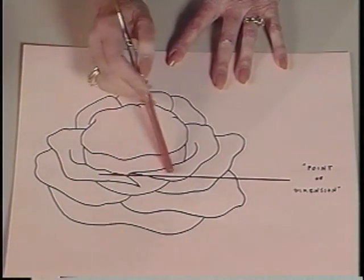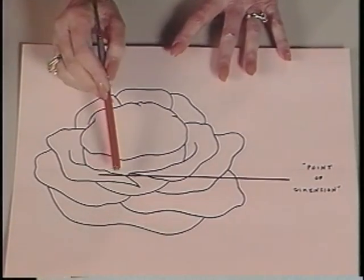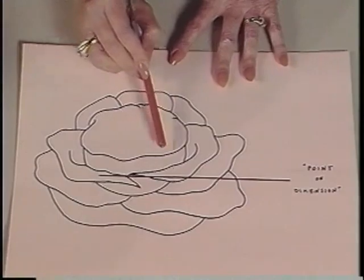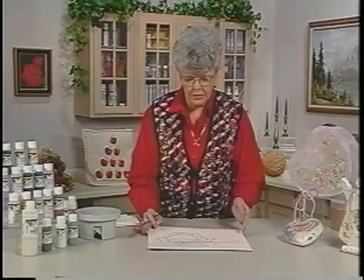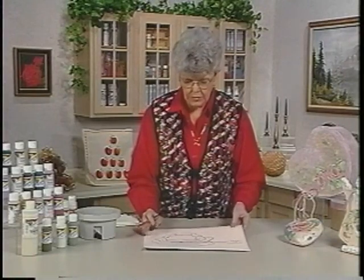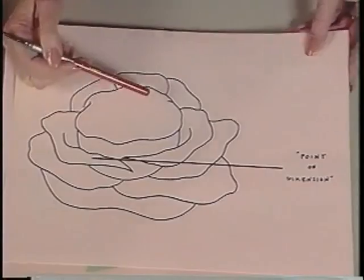And I think this is the part where most people get confused, whether they're doing a stroke rose or a constructed rose that we're going to be doing here, petal by petal. I hope that'll help you in understanding a rose a little bit better, even when you are doing just the stroke rose. That rule that I just explained to you follows in all cases.